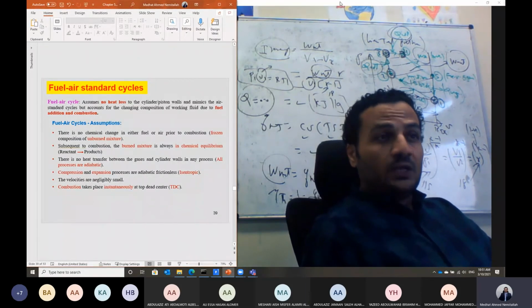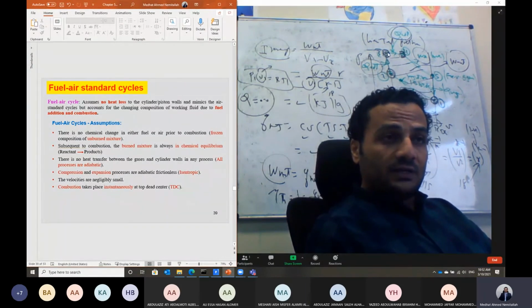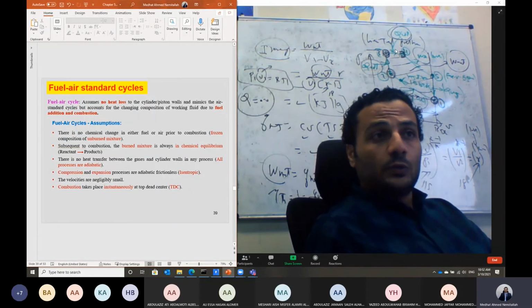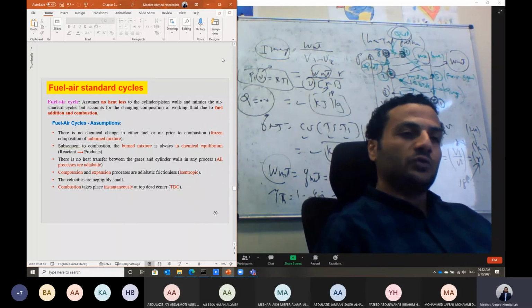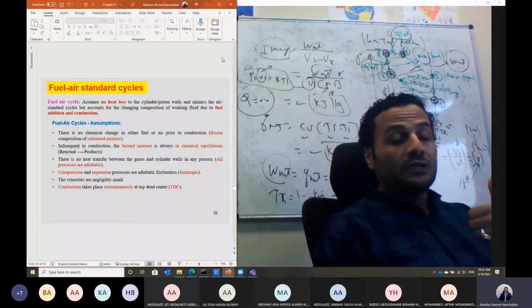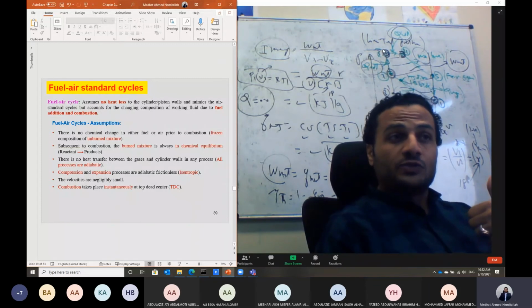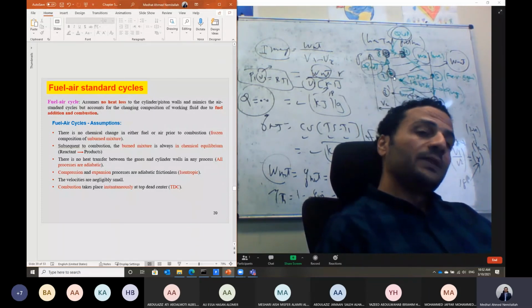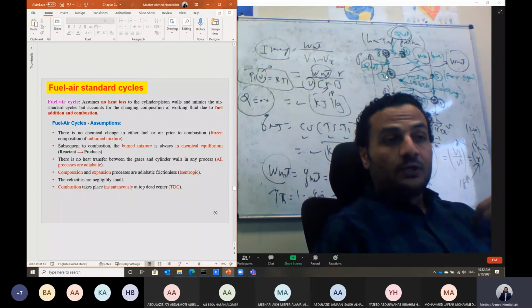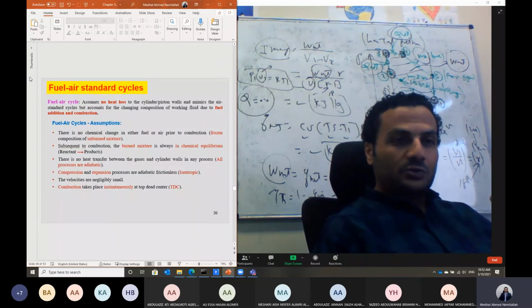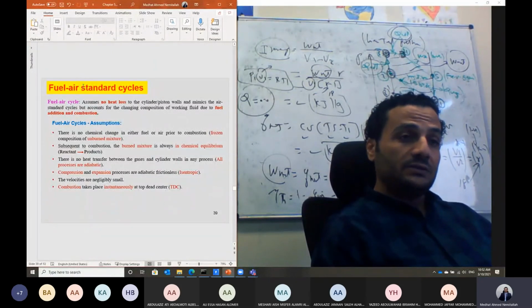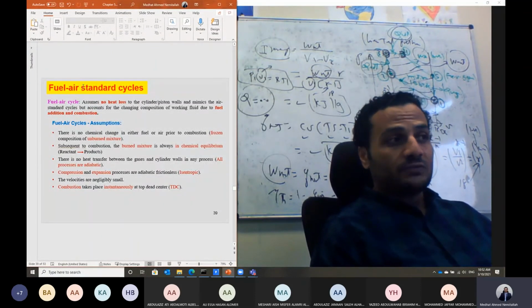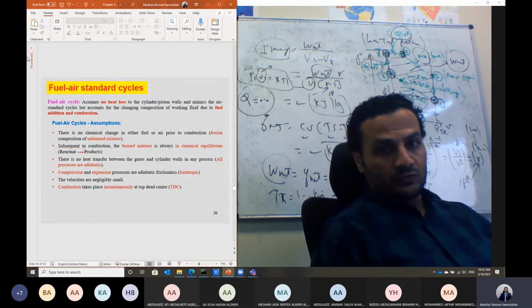And also, guys, here instead of heat added at constant volume and heat rejected, where we don't have combustion, in the fuel-air cycle we will consider the combustion process. So we can apply the combustion analysis for the combustion process in the case of gasoline and also diesel engines. Also, as we are considering the mixture to be fuel plus air, the intake valve will be considered in this cycle, and the exhaust valve will also be considered in the analysis of this cycle.